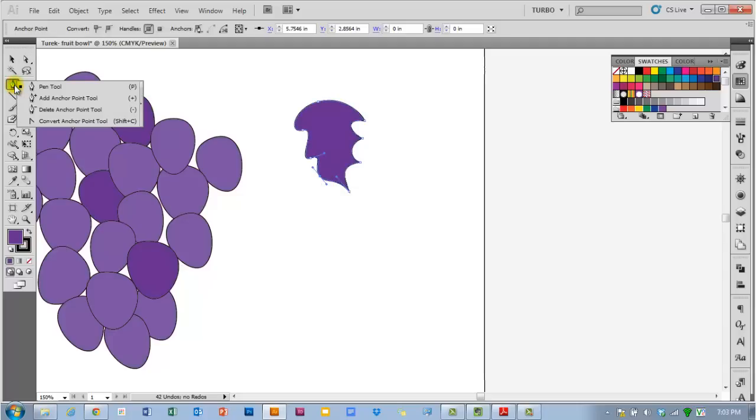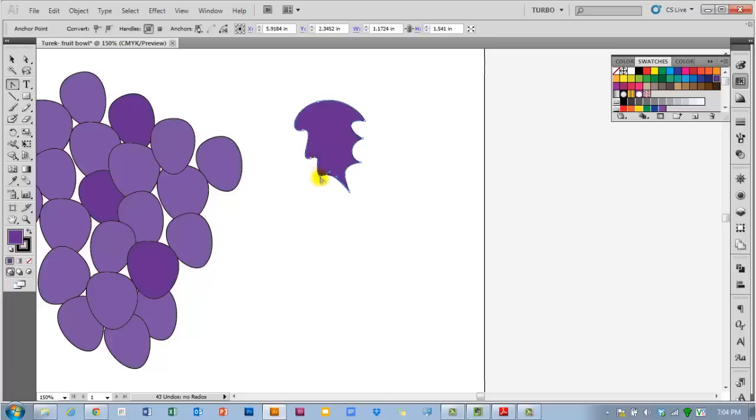So to switch to that tool, click and hold on your pen tool icon in your toolbox, and then release your mouse button over the Convert Anchor Point tool, which is at the bottom of your options for that tool. That'll switch it to the Convert Anchor Point tool. Now you can click on things like your handles and you can break those. You can also, if you want, click on an anchor point and re-pull that anchor point so that it's curved again. That's kind of handy sometimes, but I usually use it to just break my handles.